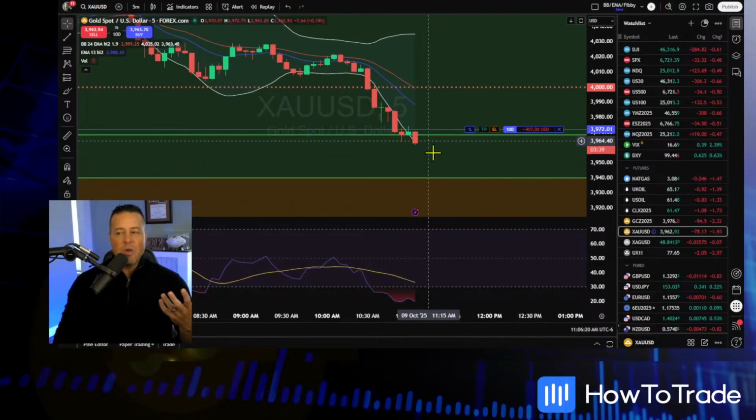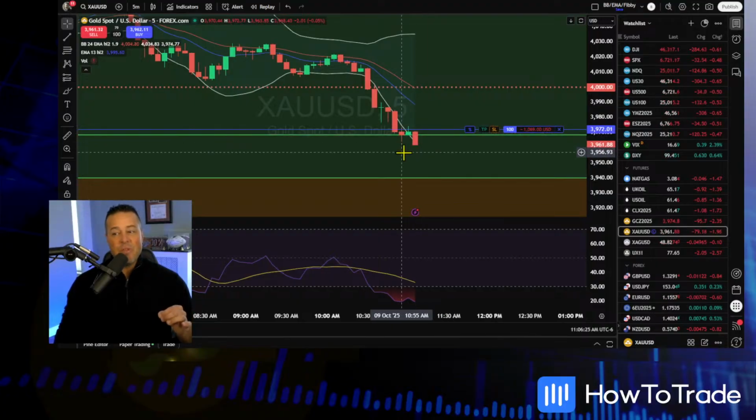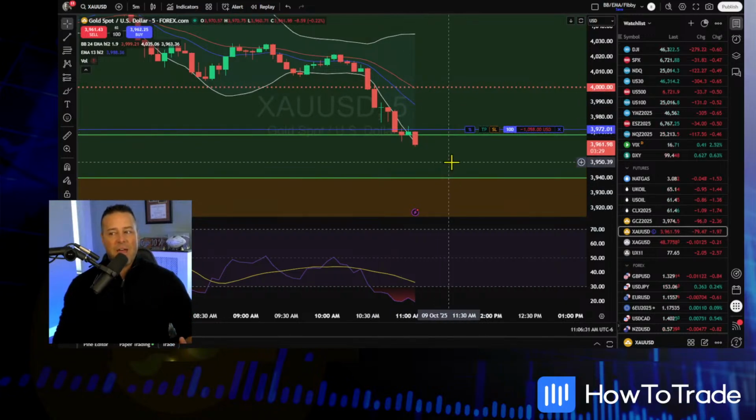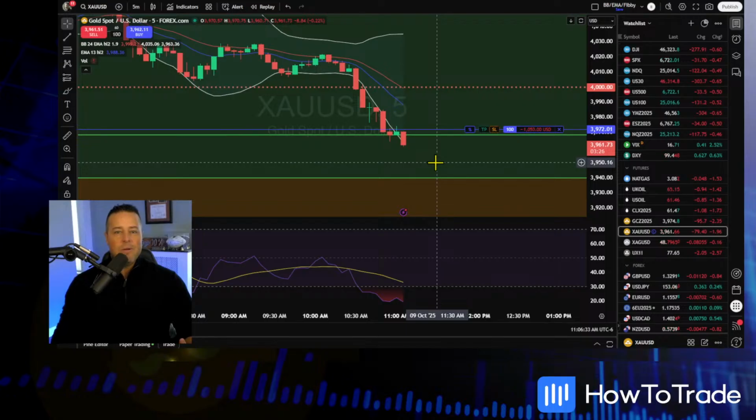But you can see right here, we are coming off. This level's under serious pressure. It's under serious short-term pressure, but it is in oversold territory. I sort of expect this thing to bounce back and trade back up to 4,000, but how we get there, I don't know. I genuinely don't know.